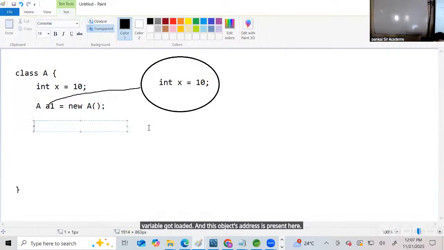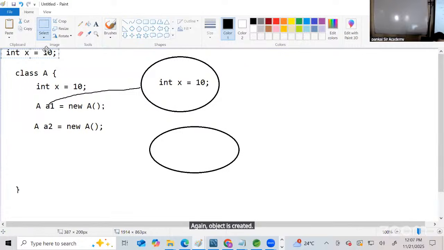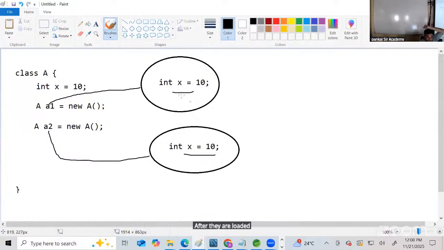Again I'm writing A2 is equal to new A. Again an object is created, in that object again the variable is loaded, and this is represented with A2. Now after they are loaded in different objects, this variable x and this variable x, they are different.